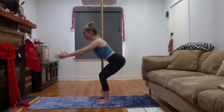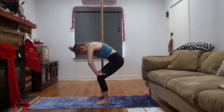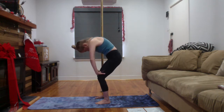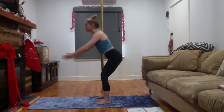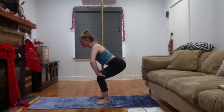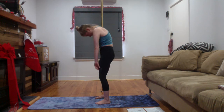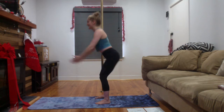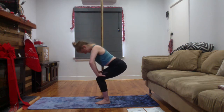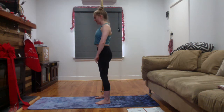On this last one, inhale, reach forwards, come into the squat. Position your hands now on your thighs. Drop your chin to your chest. Exhale, scoop the belly round through the spine. Shoulder blades towards the ceiling. Start to stack as we round through the spine to lift upright. Lift the chin. Inhale, come into a squat. Hands on those thighs. Drop chin to chest. Exhale, scoop, roll and round. Think about keeping the back rounded. We push the shoulder blades for the ceiling. Use those heels pressed into the mat to roll upright. Keep the chin tucked until you lastly position the shoulder blades back over the pelvis.